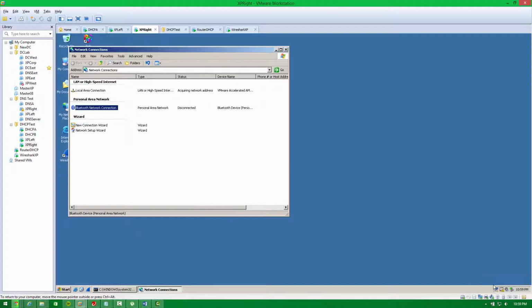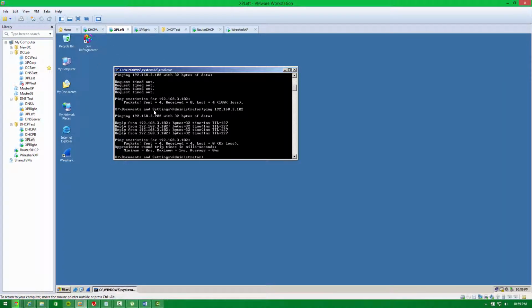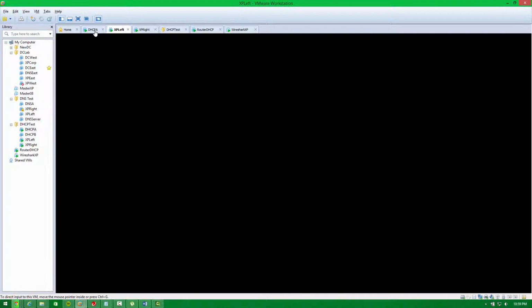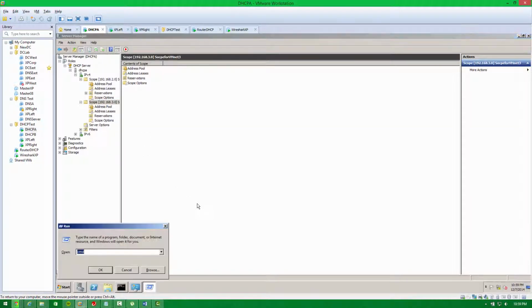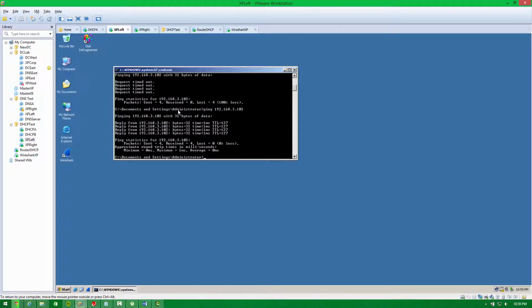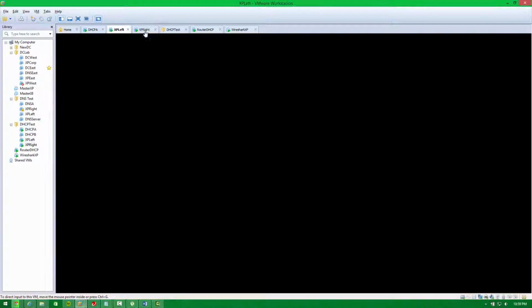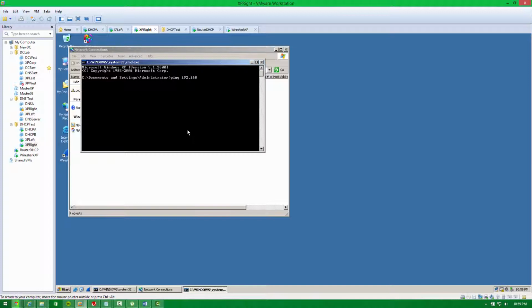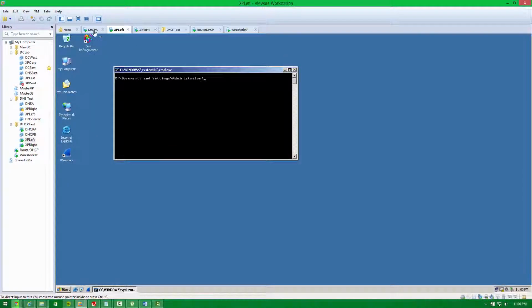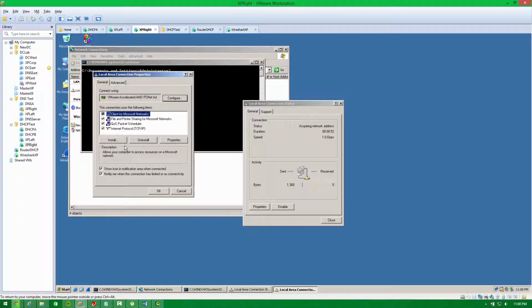As you can see here, it's not finding the network, and because I have the routers set up, I can ping between DHCP A and XP left. We'll just verify that right now. If I type in ping 192.168.2.2, it's going to see DHCPA, and if this one was configured with a static IP address, it would be able to see DHCPA.